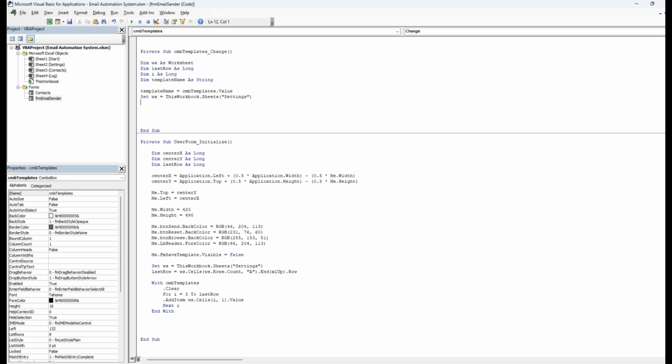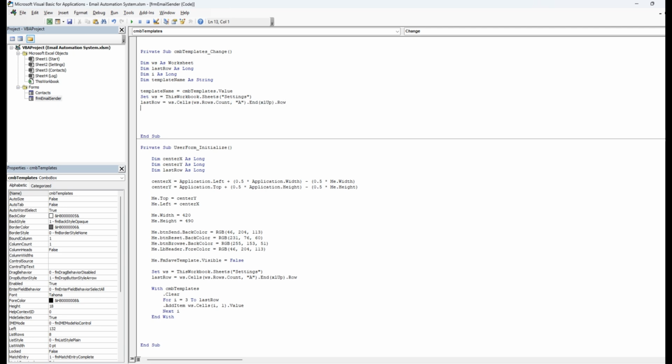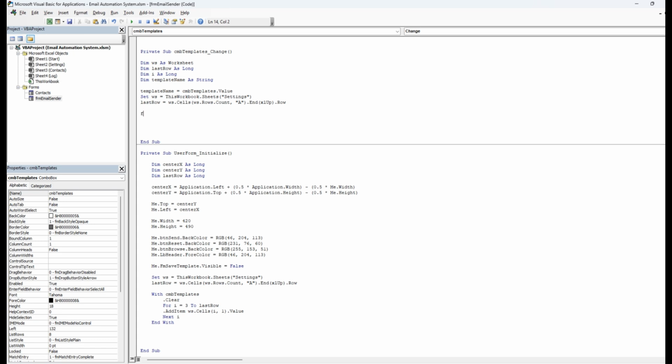And then we're gonna set the last row. Last row equal WS dot cells, WS rows dot count, and from column A dot end XL up dot row. And then we're gonna do a loop here for I 3 to a last row.